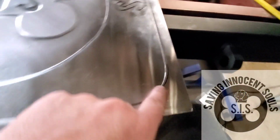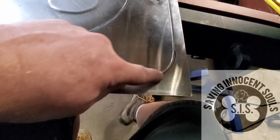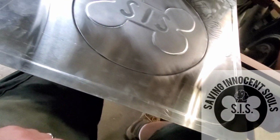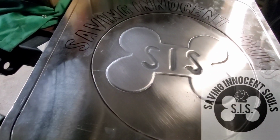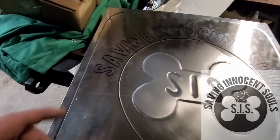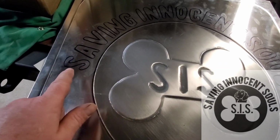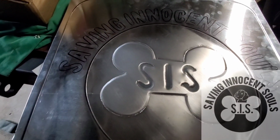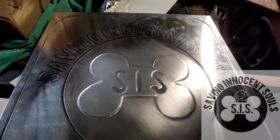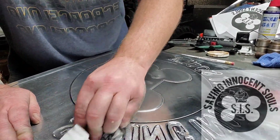We're going to put these in wood frames. So I just scribed a line in at 3/4 of an inch, and I used some painter's tape as a radius. Drew that out and I put that in there. And I think what I'm going to do is just go right back over all these letters. I'm not going to record it because you see me doing this. It's going to be the same thing over and over. So after I get that done, we'll come back and see what else we're going to do to it.